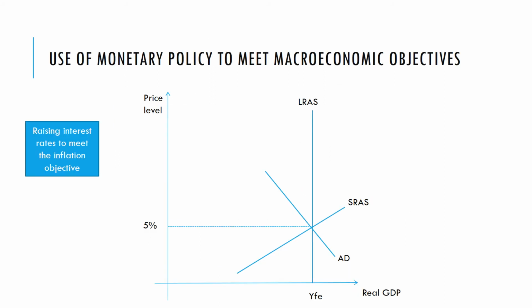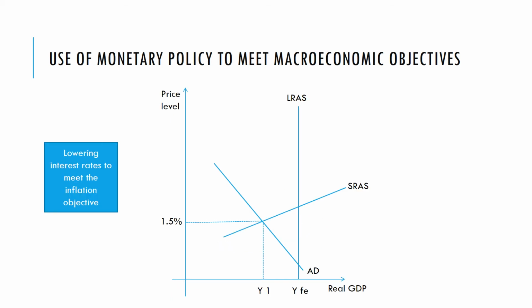Now, we should be able to use diagrams to illustrate what's going on here. Let's imagine this scenario, where currently we have a rate of inflation of 5%. This rate of inflation is above target, and the Bank of England would need to raise interest rates, which would hopefully reduce aggregate demand and bring us back towards the inflation target of 2%. So we would illustrate that action like this. The increase in interest rates has caused AD to shift to the left to AD1 and has brought the price level back down to a 2% inflation rate.